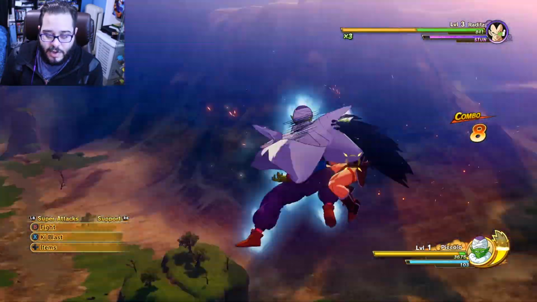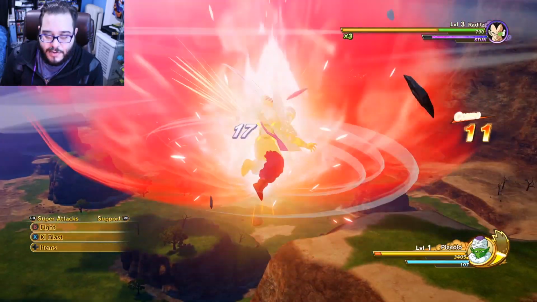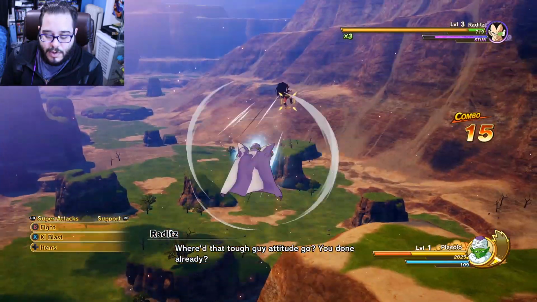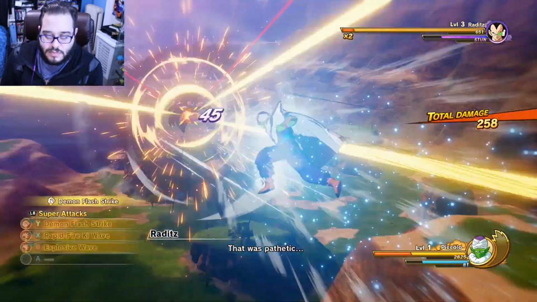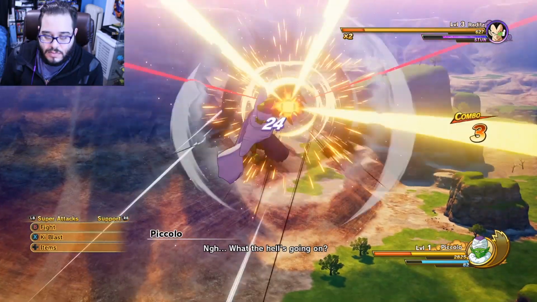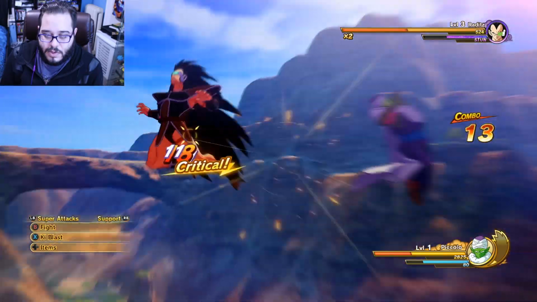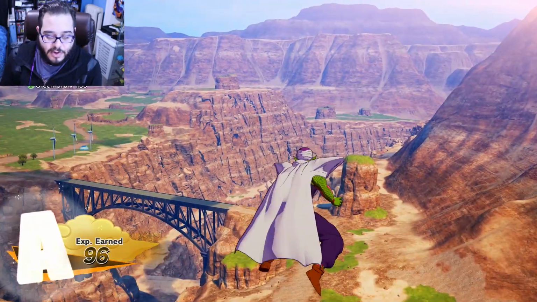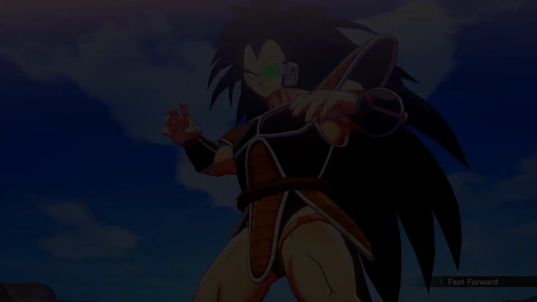Alright, block that. Here we go. Damn, Raditz is beefy. Holy shit. And here he goes again. Fair enough. I'm getting beat up, Piccolo. Okay, oh, so we don't have to beat him, we just have to get him low. A for effort. Oh, got a level up.